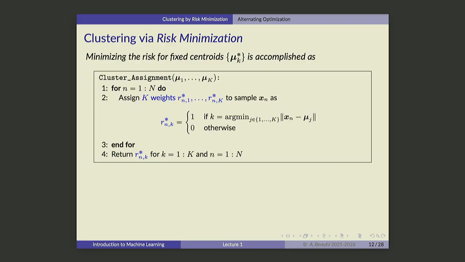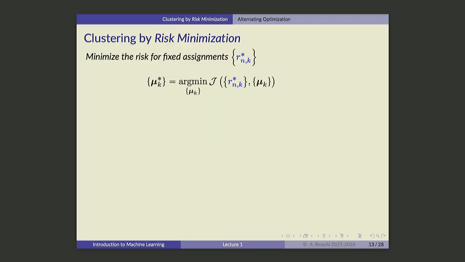Okay, great. So if you've got no question, now let me try to solve the second problem. So we initially fixed mu. We optimized everything in terms of R, right? So we did the assignments, R are known. So you do know which point belongs to which cluster, right? Now that you fix this, it means that you fix R. Now you want to solve this optimization problem, and this time you want to optimize it in terms of mu, the centroids, right? R is fixed, you want to solve it in terms of centroids, right?